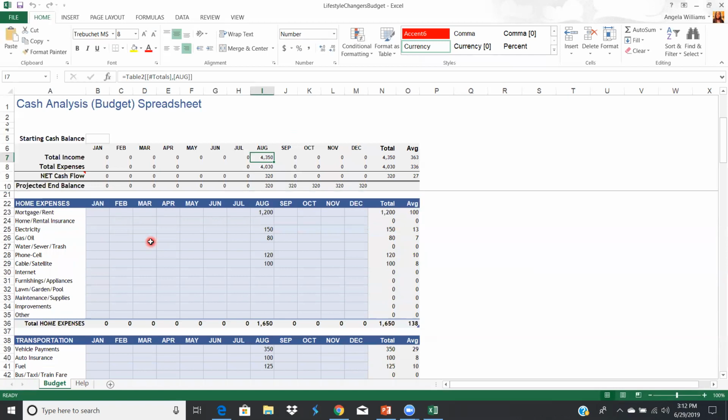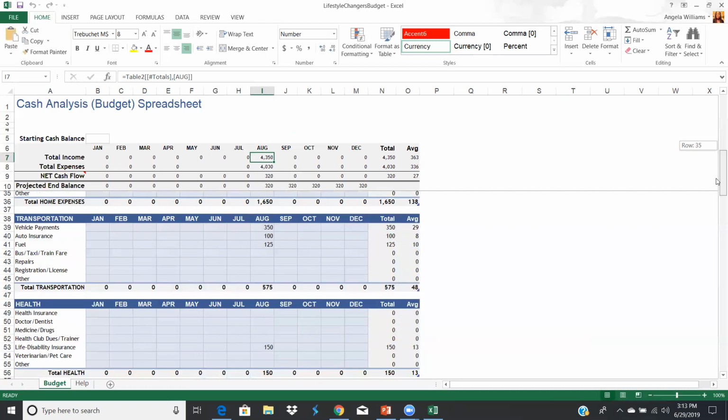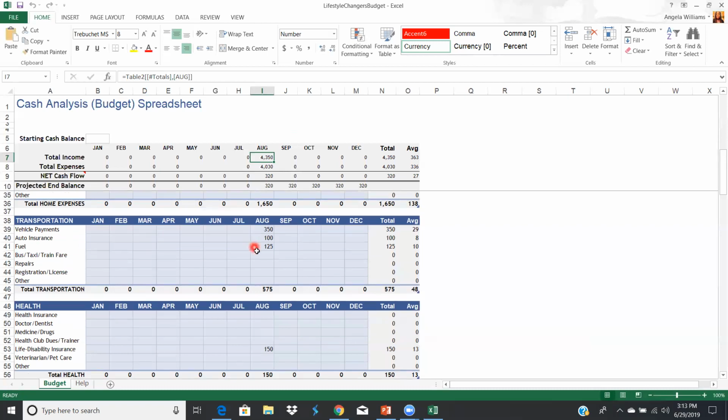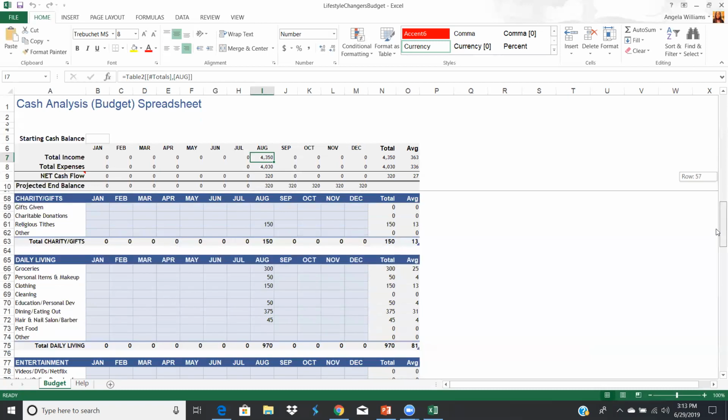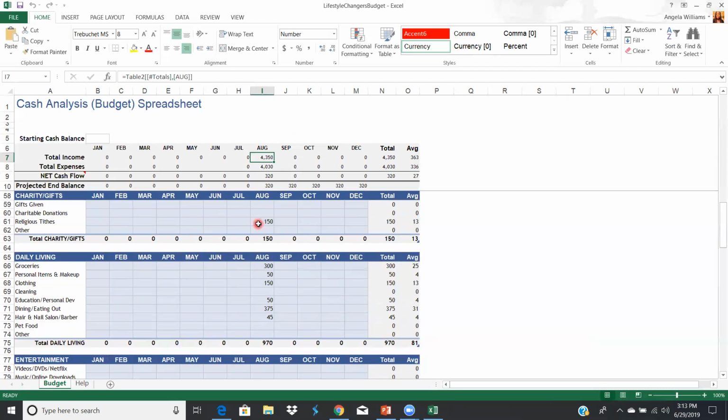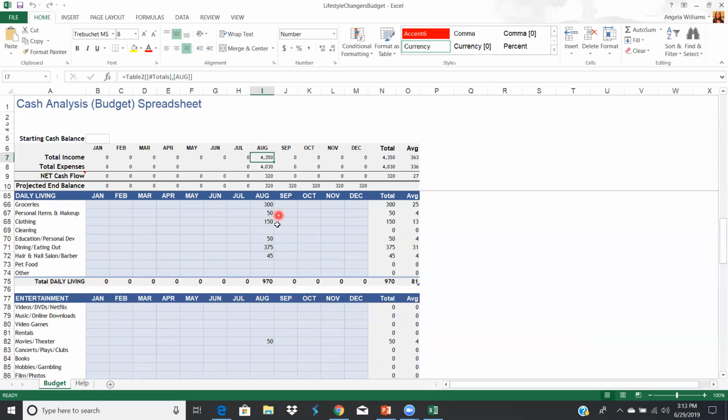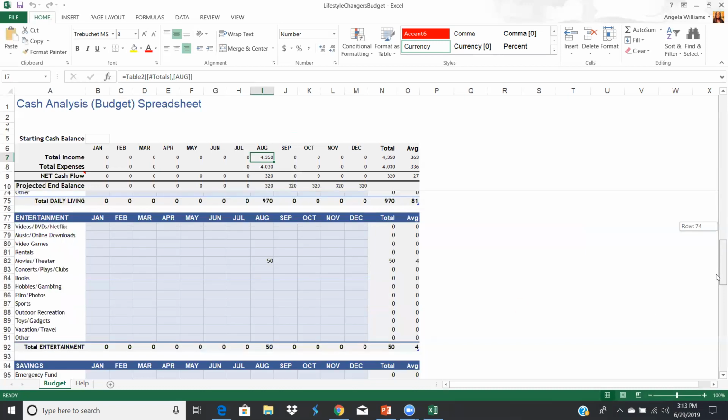Then if they have a mortgage or pay rent, make sure that information is filled out. The gas they put in their car, all their expenses, they're just going to go through this worksheet and put it in. Your car note, your car insurance, the gas you put in your car, health insurance, if you tithe at church, that should be on your bank statement, especially if you're using a debit card. Groceries, any personal items, all of that information is listed there.